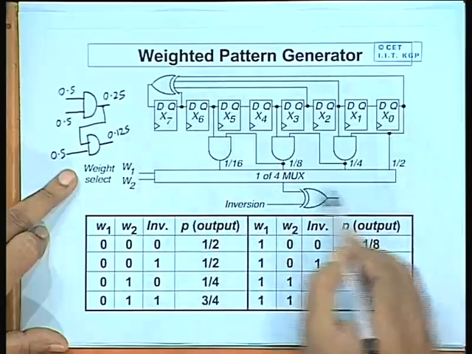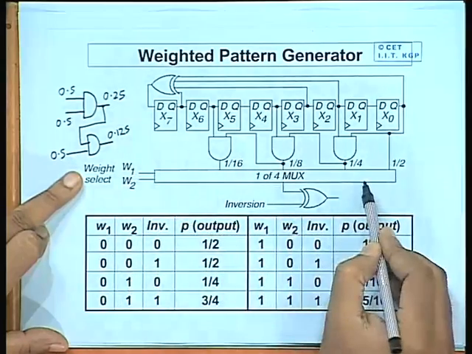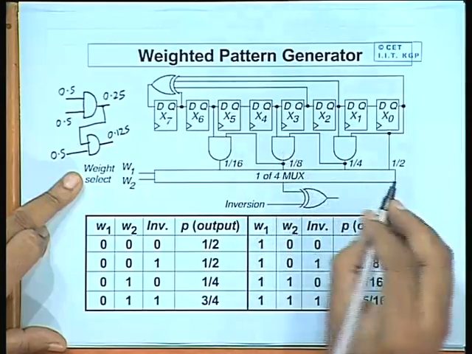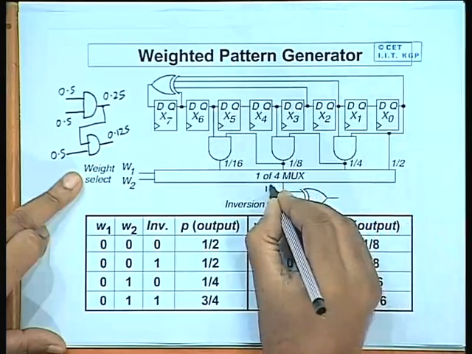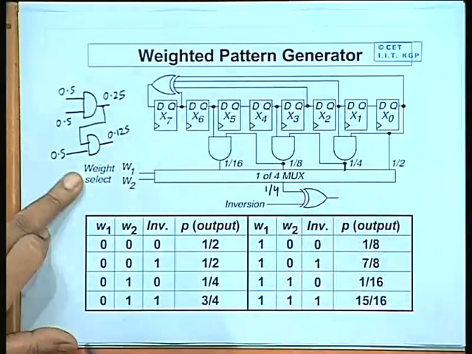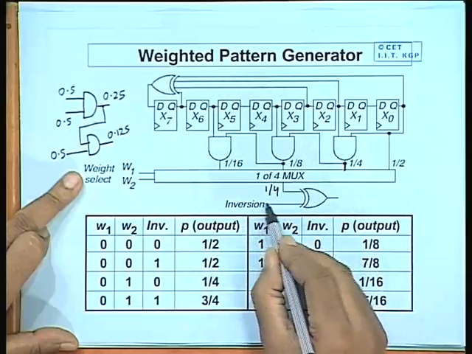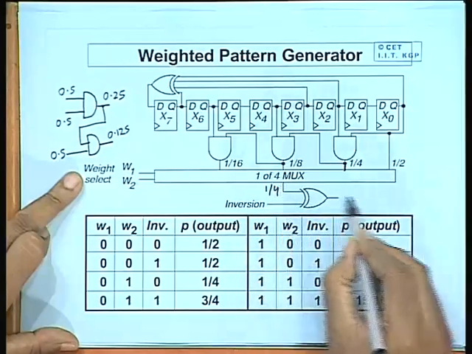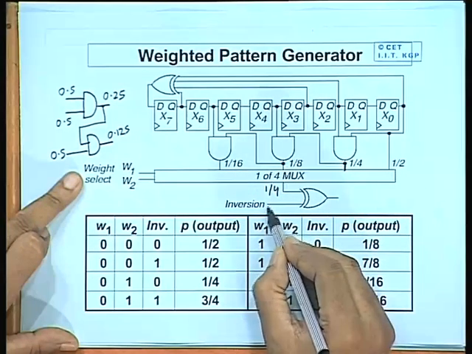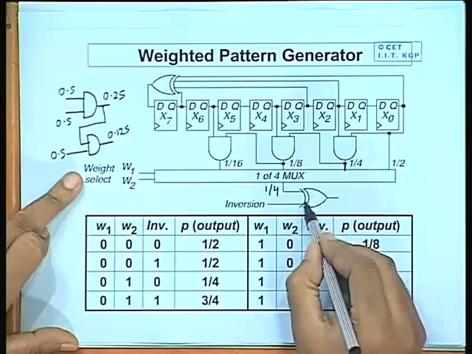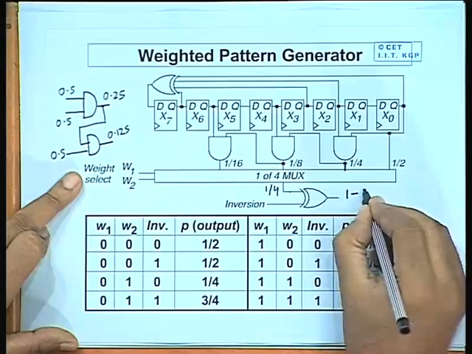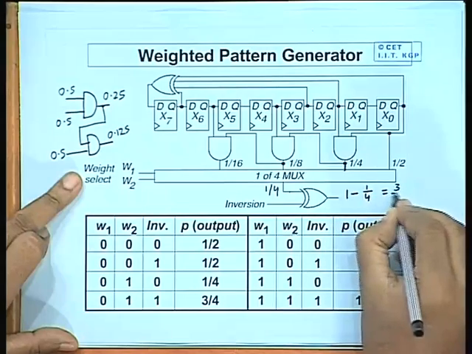So, this can be a multiplexer, depending on these weights you can select the multiplexer. Now, in addition, whatever you get, for example, just for the sake of discussion, let us say you get a probability of 1/4 here by selecting this line. Now, you have an XOR gate in addition. If we apply this inversion input as 0, the same signal will come out, so you will get 1/4 probability in the output. But if you apply a 1 in the inversion, then this XOR gate will be acting as an inverter. So, the output signal probability will now become 1 minus 1/4, which is 3/4.